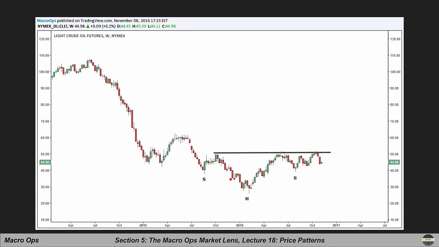As long as it generally has a spike down that comes back up and then makes a higher low, and that's consistent with the other shoulder on the other side.